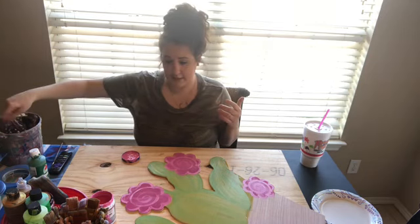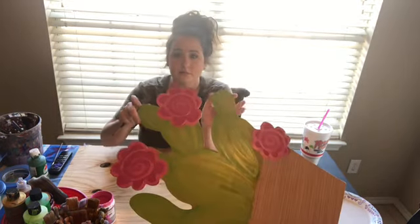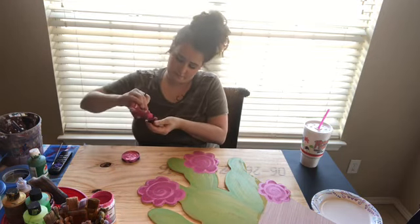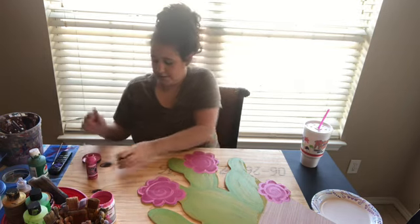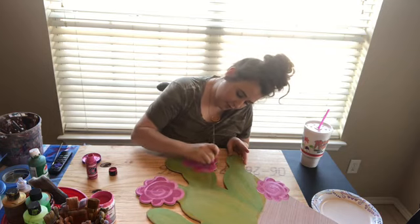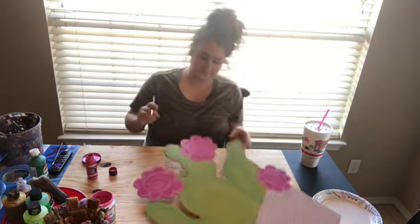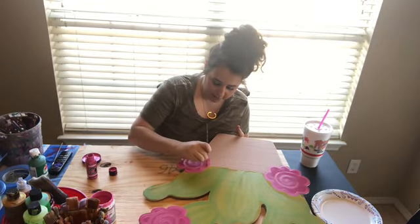Do the exact same thing I did before. Now that I did the little swirls in here, I'm gonna go back in with a fuchsia. I'm just gonna go over the same area for dimension. Just gives it a little something, something. Love it.